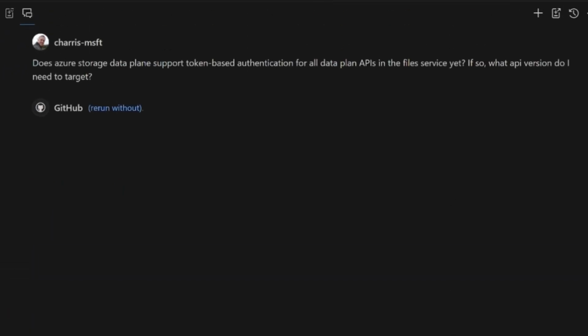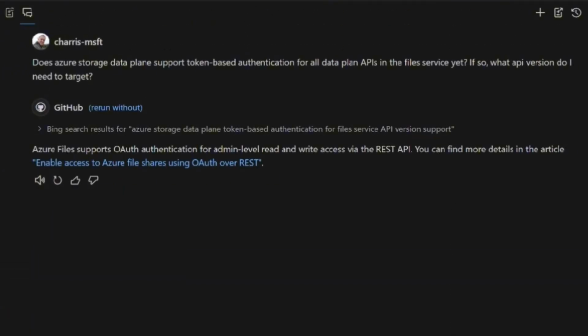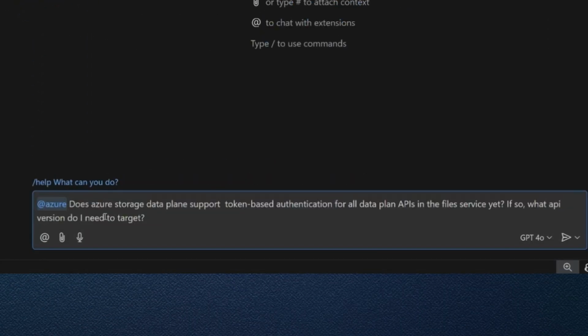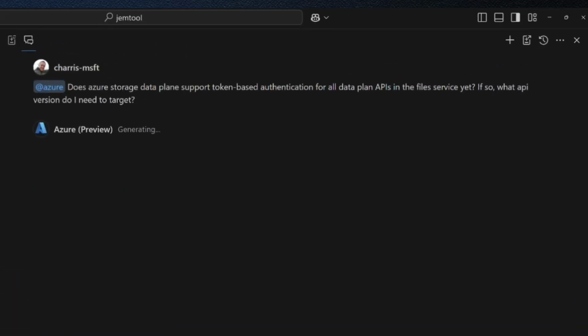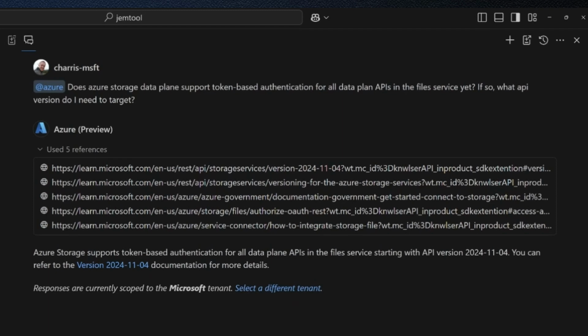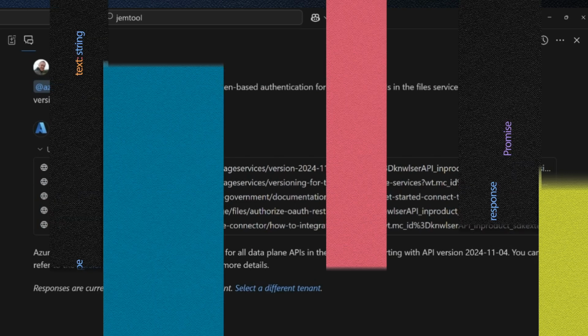Now, while it answered it quickly, I could tell you that in reality, the answer is incorrect. This is because the answer is simply based off LLM training data, which could quickly become out of date. Now, let's try again using @azure. Now we can get an answer back in essentially the same amount of time, and it's going to be correct as well. And that's because @azure augments its answers using information from Microsoft documentation. Thus, by using @azure, I can know that the answers I get to my questions about Azure are going to be more accurate and up to date, which is pretty cool.